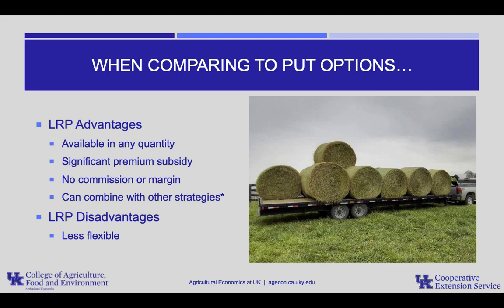So those of you that move a fairly small number of cattle, your best option is LRP. The subsidy itself right now, depending on what you buy, is 55, 45 or 35%. But even on some of the higher coverage levels that are more likely to pay, the subsidy is 35%. So in other words, another way to say that is, you're going to pay about 65 cents on the dollar for what you would pay for a comparable put option. Okay? That's why I say even some of you that are big enough to use options, you may decide to use LRP just because of that. It's going to be a little bit cheaper in most cases.